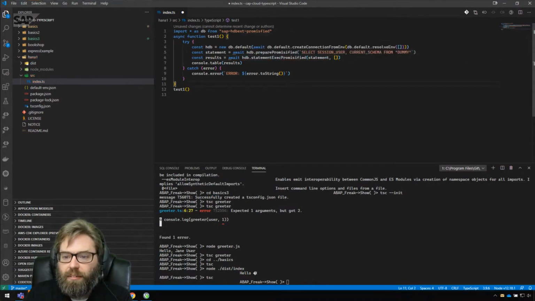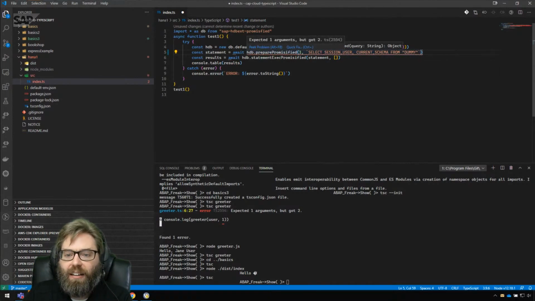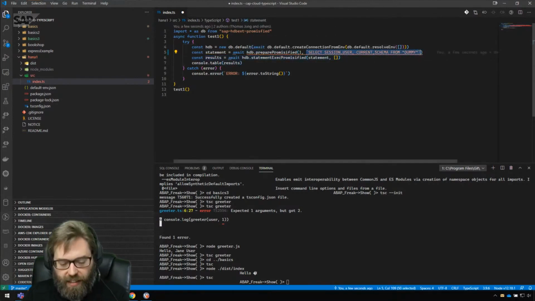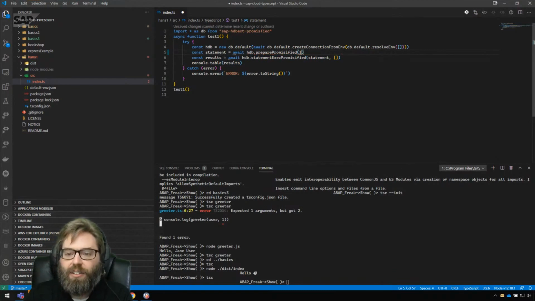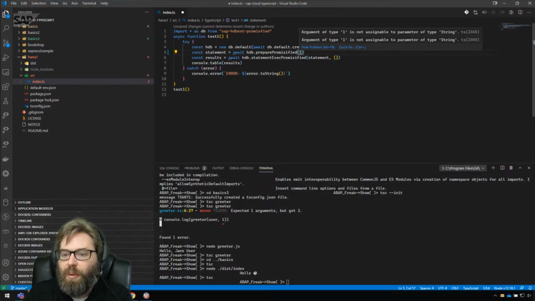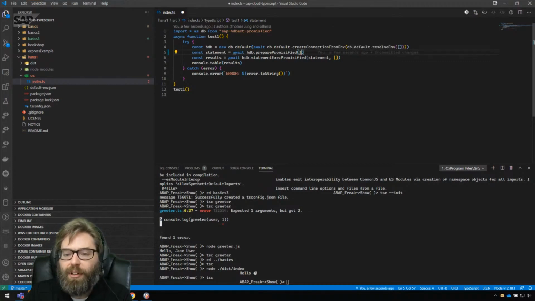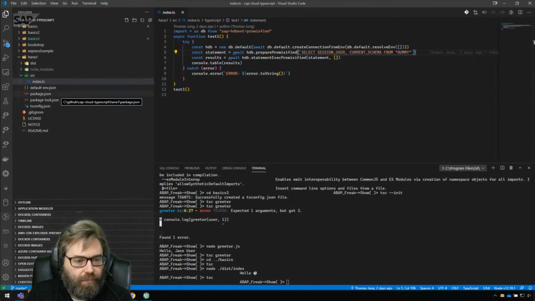Or if I would do something weird here, like, all right, so now I'm passing too many arguments, but also my type on that first argument is wrong. If I take that out, then I think you'll see that, yeah, it's going to say argument of type 1 is not assignable to parameter string. So we're getting at least simplistic type checking, but that's all good as well.